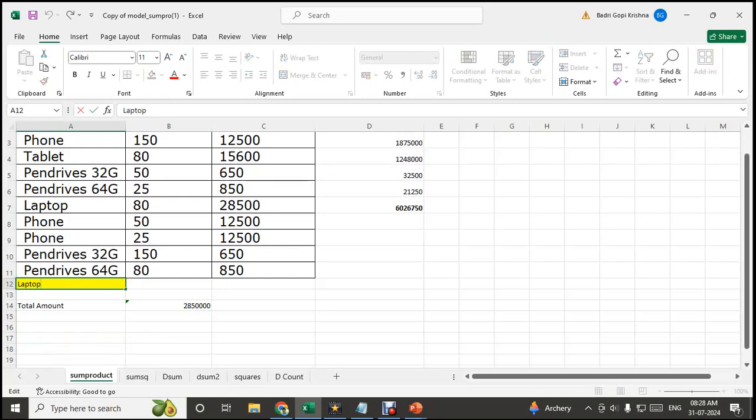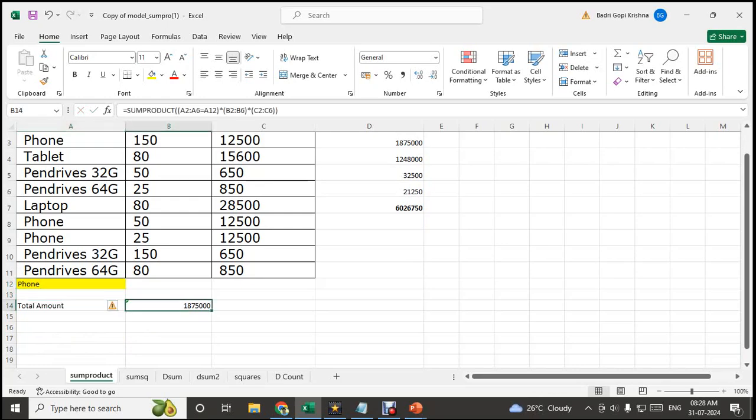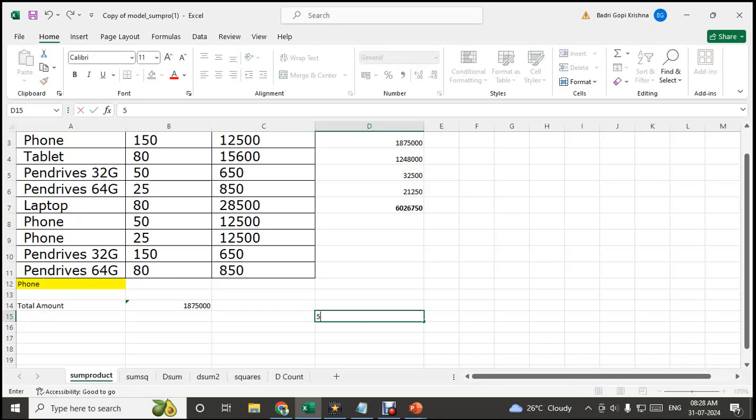Likewise, we can specify any name here. So based on that particular criteria, we can find the total of that particular product. So in this situation, what happened actually here? It finds the phone numbers, that means total phones first. So that is 50 into 12,500.